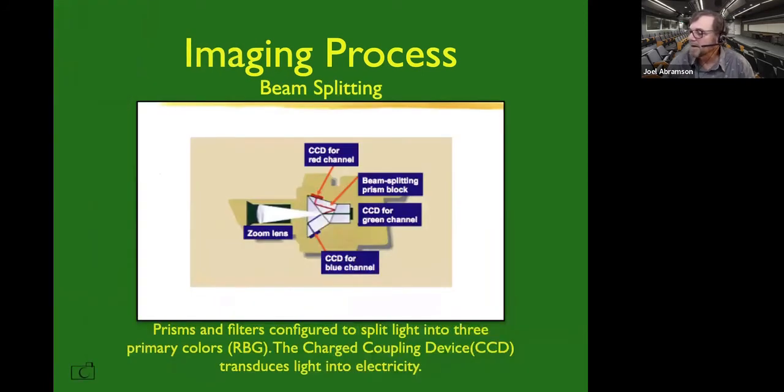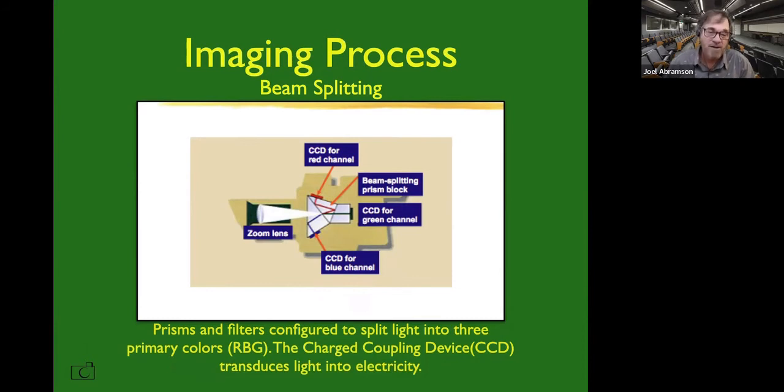Now, in our camera is a series of prisms, all right, and filters that split the light into 3 primary colors. Because remember, we need to get those pixels going, right? And so we need to split it into red, blue, and green beams, right? And then the charge coupled device, the CCD, transduces that light energy into electricity.